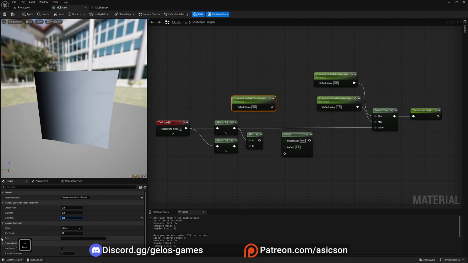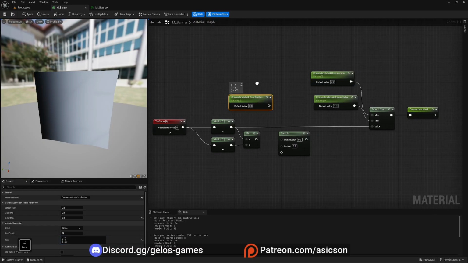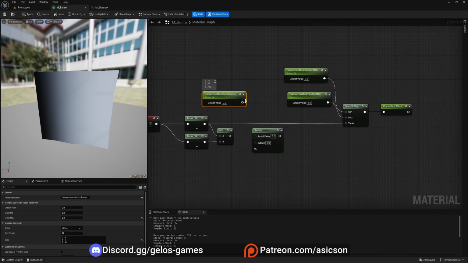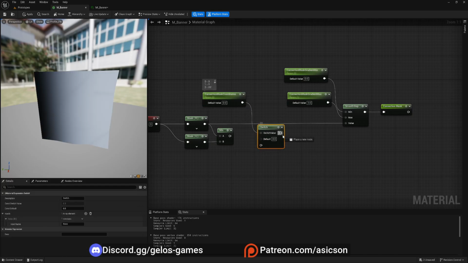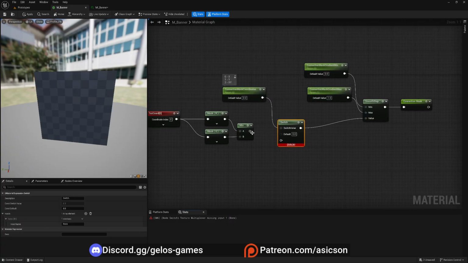And then in the description, we can write explanation. So 0 will be X, then hold Shift Enter, 1 is Y, Shift Enter, and 2 will be XY. And now enter. Now you see you have it in here. And we can connect it like this. And connect this and there.